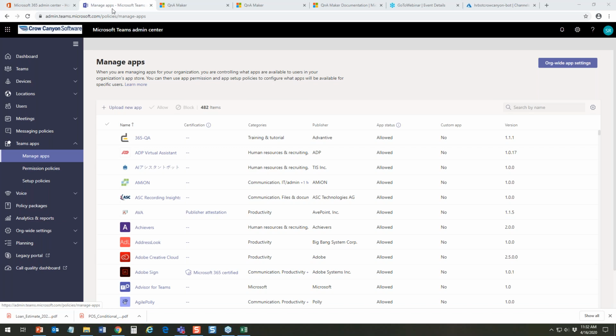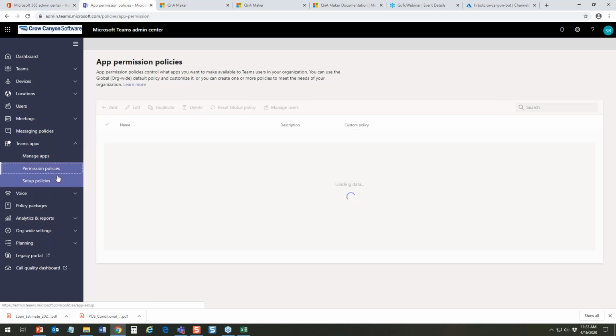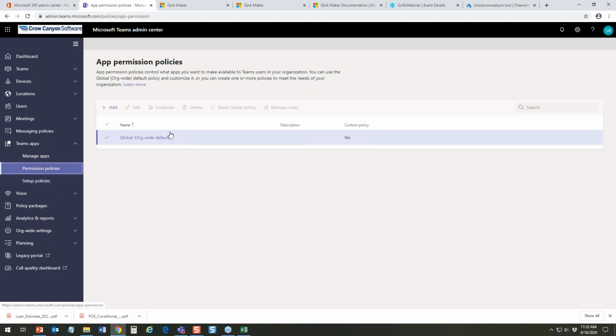That question raised the problem I was going to talk about: the Microsoft Teams Admin Center. It was a good question that James just presented. In the Teams apps section of the Microsoft Teams administration inside Office 365, you have the ability to manage apps and create permission policies that decide who gets rights to which app at what level. You can go with the default global, organization-wide policies, or you can set up policies individually by users, whether in the users themselves or in the apps. There is a lot of documentation from Microsoft about it, but you can add a new policy that restricts it to only certain users. Yes, definitely you can do that.